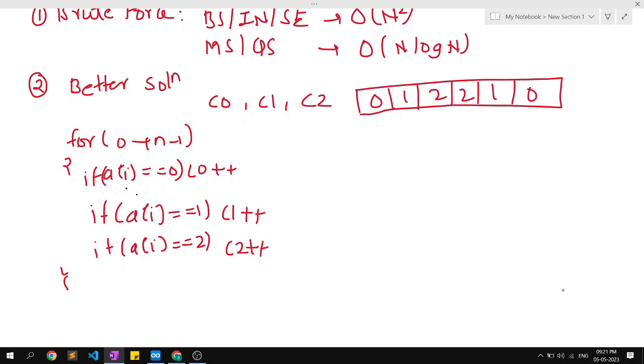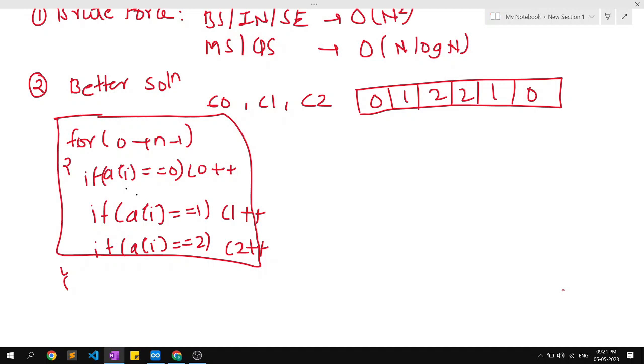With the help of this loop, we found the number of occurrences of zeros, ones and twos. So the number of zeros is equal to 2, the number of 1s is equal to 2, and the number of 2s is equal to 2.